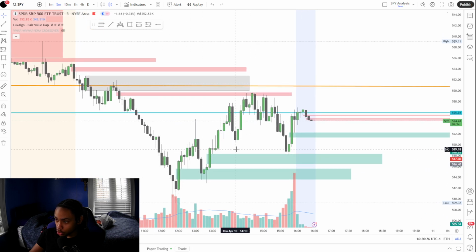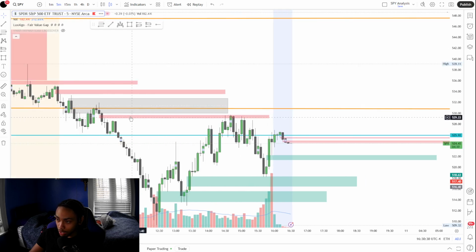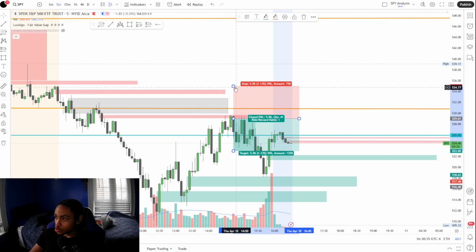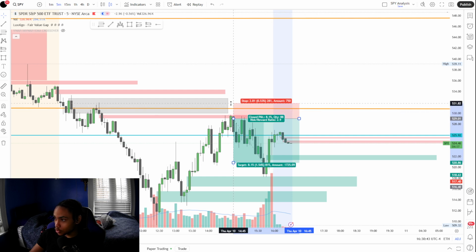That's low-key a market structure shift, right? You would think the market flipped bullish, but keep in mind there are still a lot of sell orders right here because of these imbalances. So you could have taken a short somewhere around here. And since this fair value gap is so small, you could keep a super small stop loss and just target these next lows. Okay, guys, target these next lows for an easy 1 to 2.